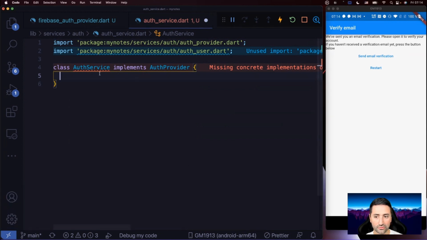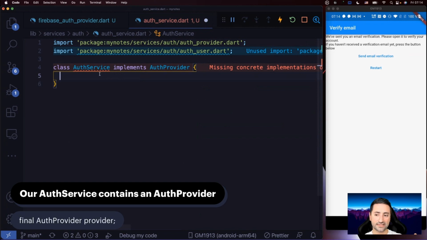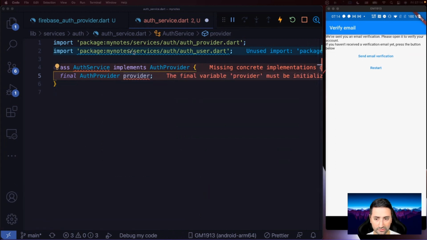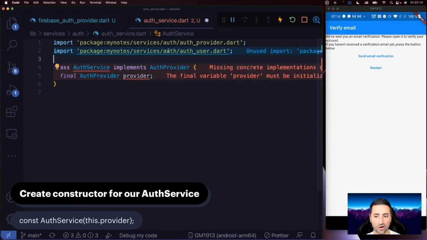Now, what you need to know is that the auth service in itself isn't going to be hard coded to use the Firebase auth provider. What it's going to do is actually take an auth provider from you, saying that, okay, I will then expose the functionalities from that auth provider to the outside world, with the ability to maybe even change that data before it returns it to you. But in our chapter and in the rest of this course, it's not going to do that. It's just going to expose the same auth provider's functionality to the outside world. So let's go ahead and, as the caption says, take an auth provider and just call it provider. What we need to do then is to create a constructor for your auth service in here.